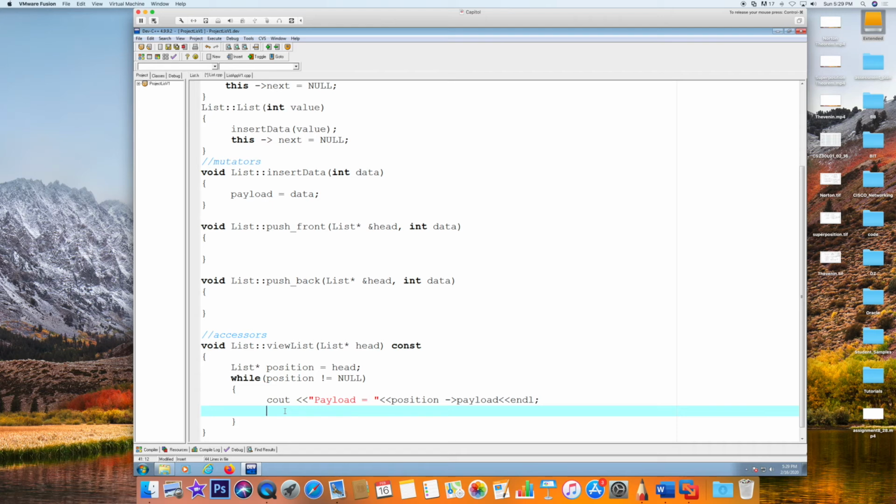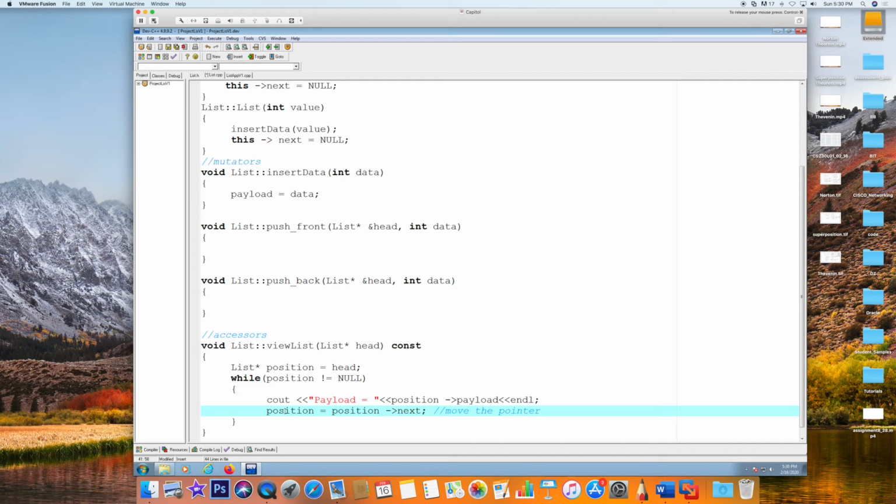So what we're going to do now is move position. So position will be equal to position next. This is how you move the pointer. Otherwise, you're going to be stuck on the first element.